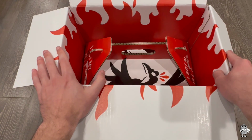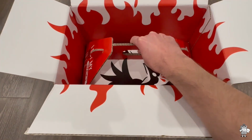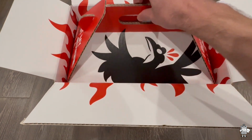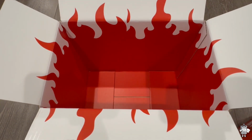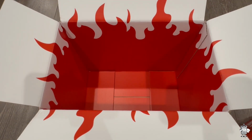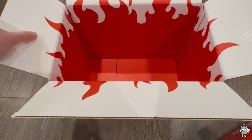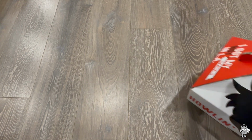So right here, we have the box, which is awesome. It's just as if you ordered food from the restaurant, essentially. Pick it up, that's your box. Inside the box, you also have flames. So this is pretty cool. Very awesome custom box, big fan of it. I think the attention to detail is dope. So I'm gonna put that to the side. Now we're gonna get into the actual product.